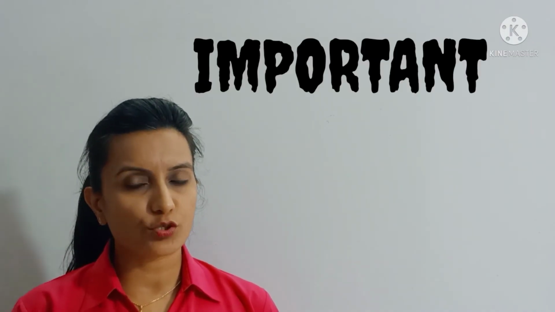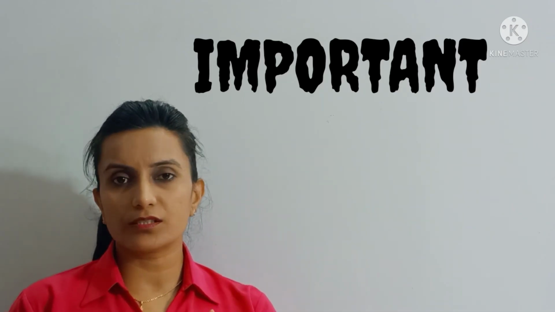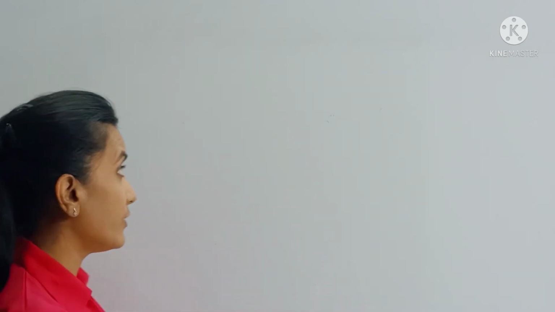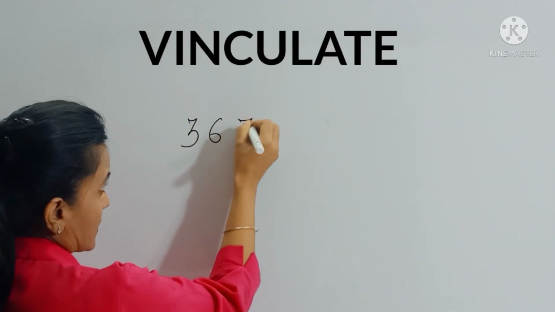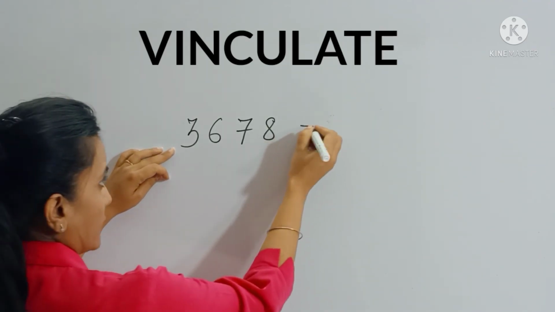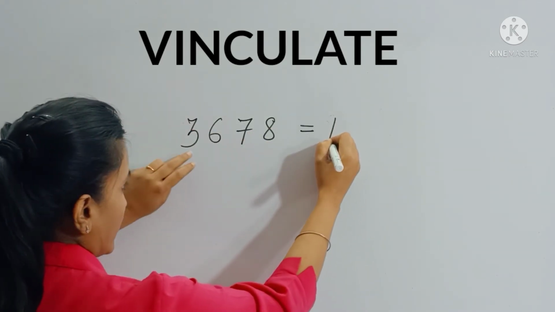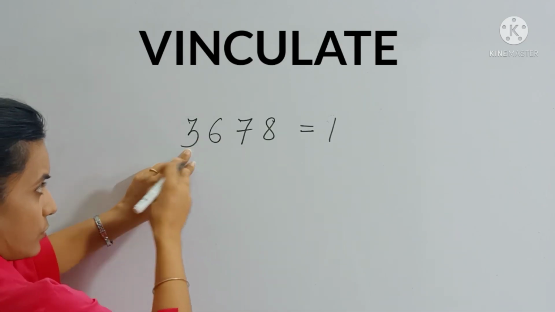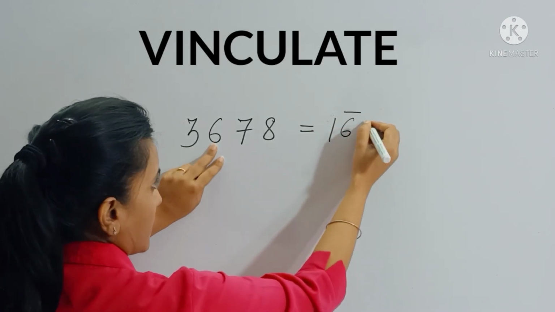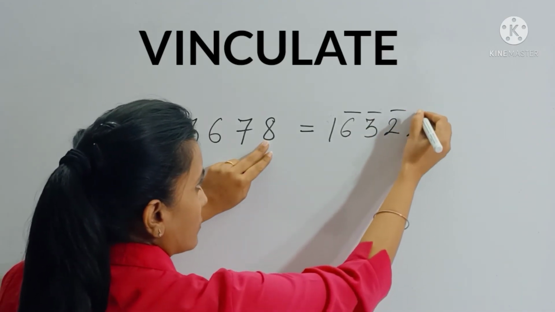One very important thing which you have to note down is, in this video I have told you to vinculate only the bigger digits to smaller, right? But you have the flexibility to vinculate any number, right? For example, if I ask you to vinculate 3, 6, 7, 8, if I ask you to vinculate all these numbers, you can do that, right? So here before 3 there is nothing, so we assume 0, right? So 0 plus 1 is 1, and then you have to apply subtraction, all from 9, last from 10, correct? So 3 plus 6 gives you 9, 6 plus 3 gives you 9, 7 plus 2 gives you 9, and 8 plus 2 gives you 10, right?